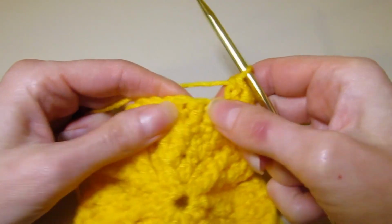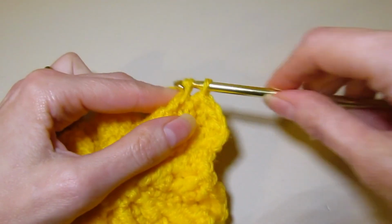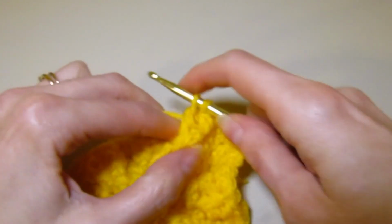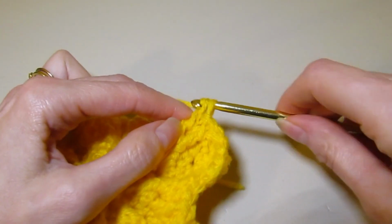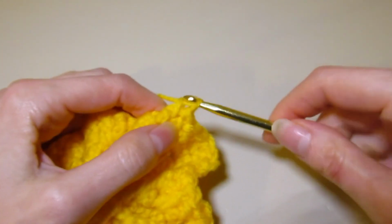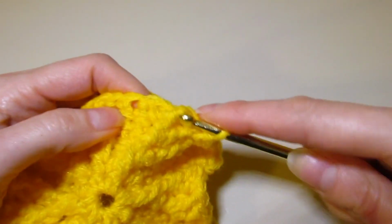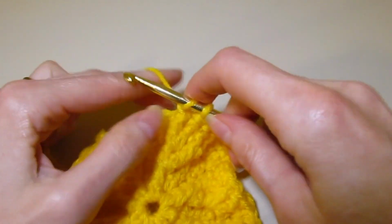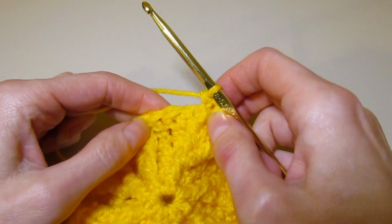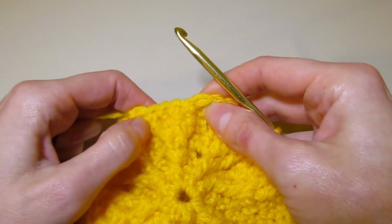And now we are at our 4 post stitches, so we just work 1 post stitch around each of these post stitches. So there's 1, 2, and it's still extended single crochet, 3, and 4. And we're going to continue doing that, so just continue to work even. So it'll be your 4 extended single crochet, 4 post, 4 extended single crochet, 4 post extended single crochet.